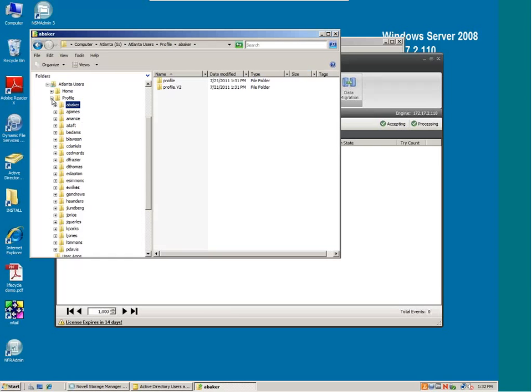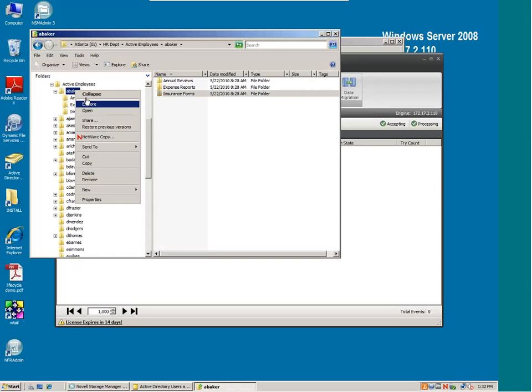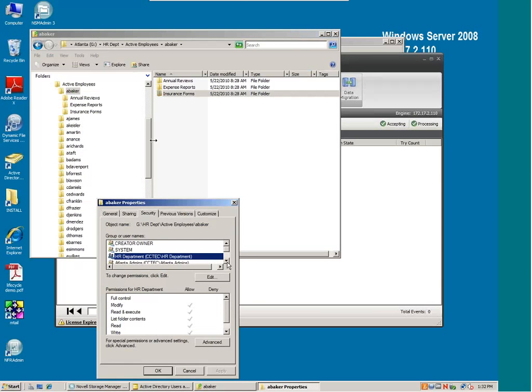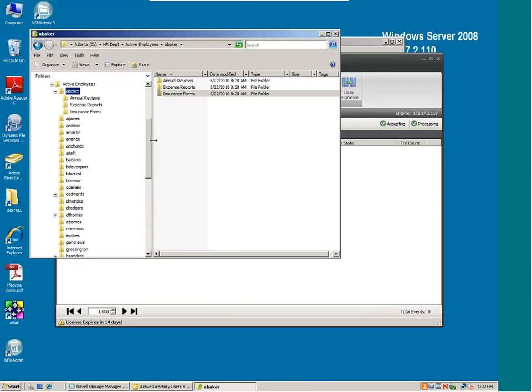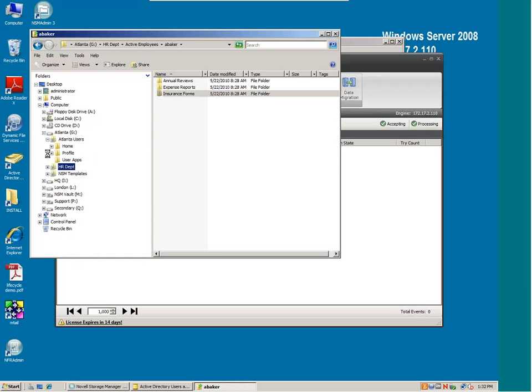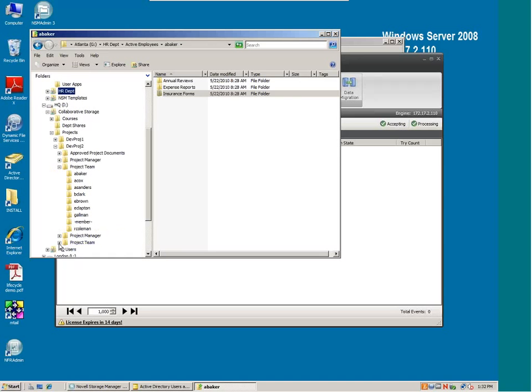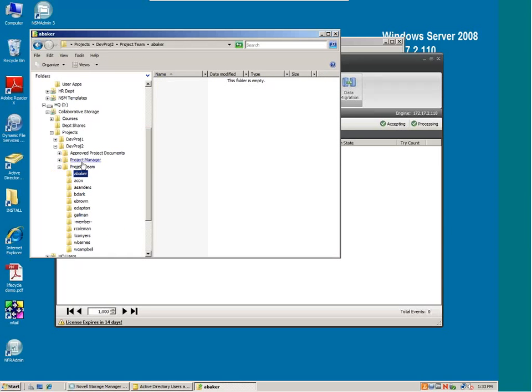HR department got a folder for A. Baker, with the files needed to manage for A. Baker copied in automatically. But notice that based on the policy, only HR has rights to this. A. Baker does not. And then I added A. Baker to the development project, which if I can remember where I created that, I think it's under HQ Collaborative, Project, Dev Project 2. Here's A. Baker, who got a folder created within this project and given the rights. And A. Cox is the manager of this group. So A. Baker has the rights, and A. Cox is set up to manage this.